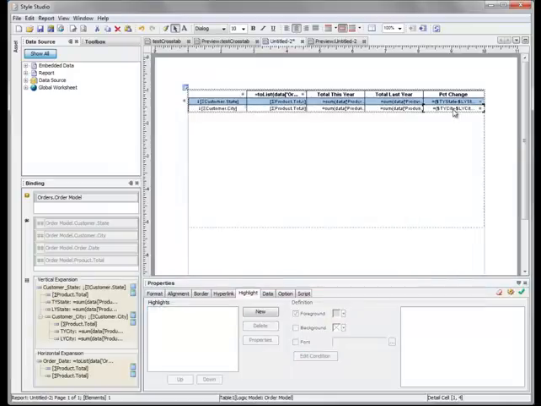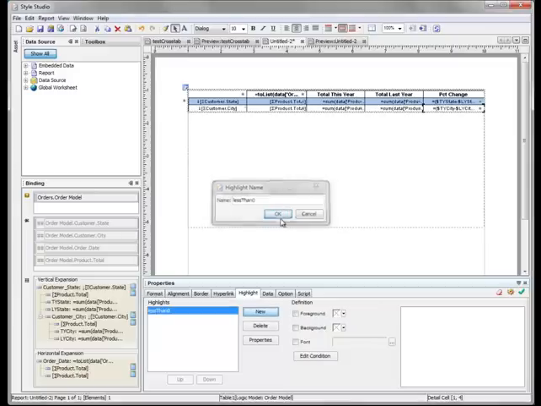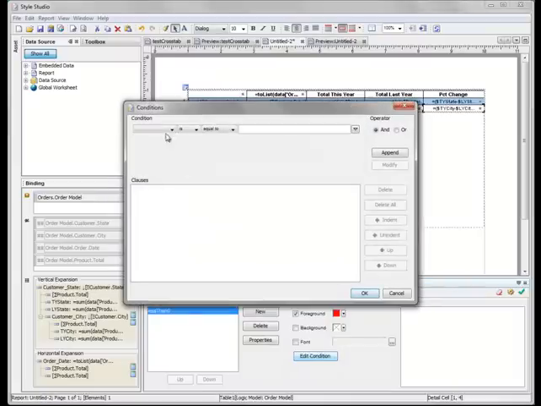Same thing for the city percent change. You can give the highlight the same name, less than 0, foreground color red, and the condition in this case is going to be percent change city, which is the value in that city percent change cell. Percent change city is less than 0.